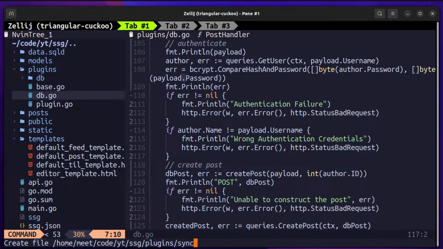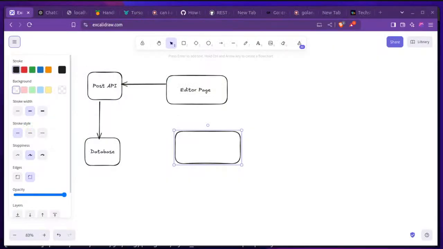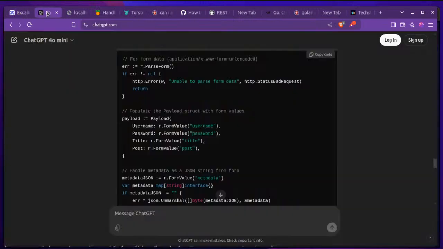So let's write the simplest bash script. It will be sync db dot bash. Okay, since... can GitHub Actions run a cron job to fetch the DB and save a file using a Golang script?